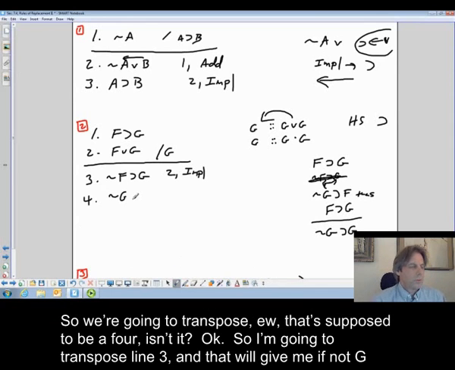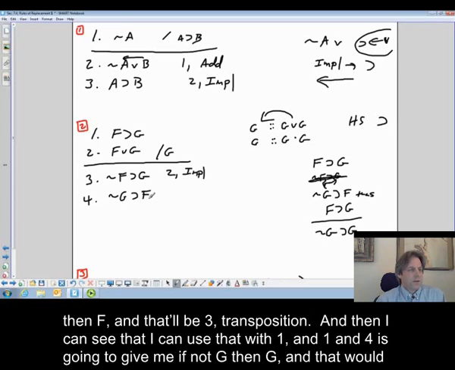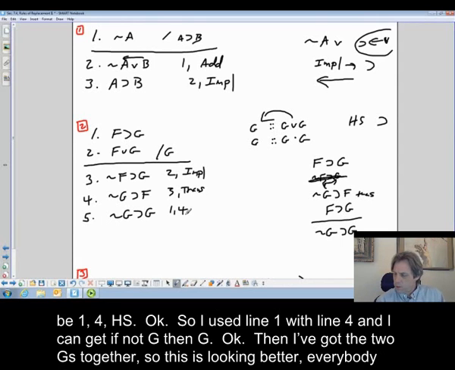So I'm going to transpose line 3, and that will give me if not G then F, and that'll be 3 transposition, and then I can see that I can use that with 1, and 1 and 4 is going to give me if not G then G, and that would be 1, 4, HS. Okay?